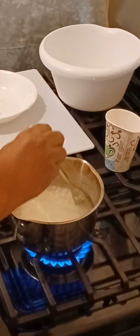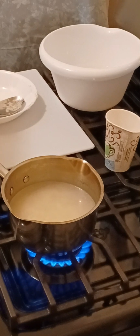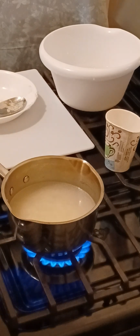Okay, now what we're going to do is we have to let this water come to a boil. And after it comes to a boil, I'll let you know what we do next after that.